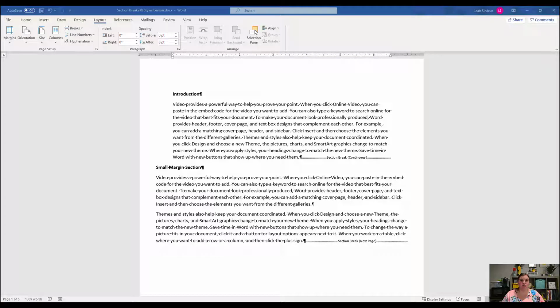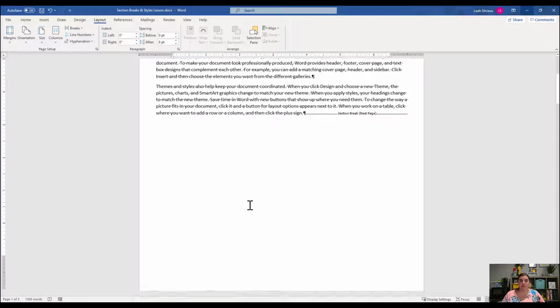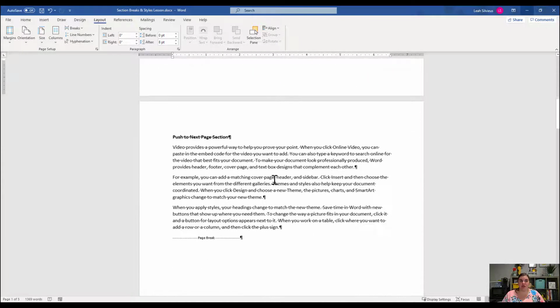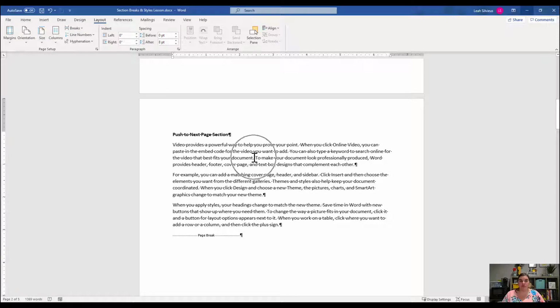Now we're going to start looking at how to use breaks and adjust orientation in addition to margins. So far, we've created a paragraph up at the top that is about introduction, and on the same page using a continuous section break, we change the margins of a different section. So far we have sections 1 and 2. Then we broke to the next page, and that would mean that we were in section 3. So it's really important to note that you actually are breaking these into sections, and we're just keeping track of which section you're currently clicked in and which section you're working on.